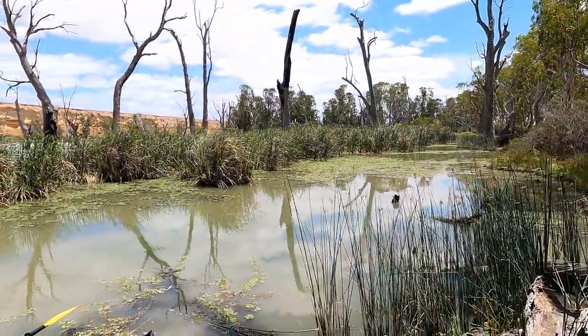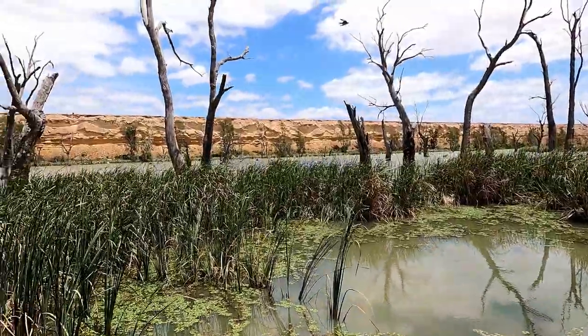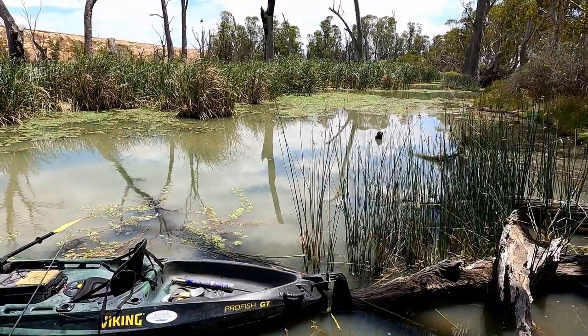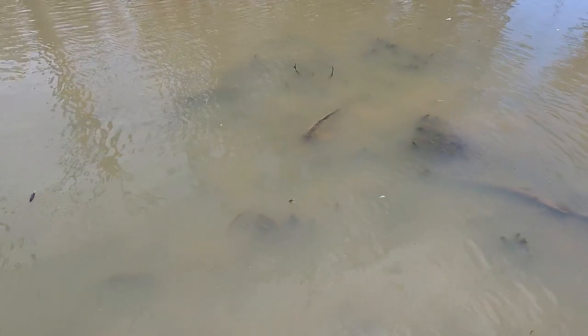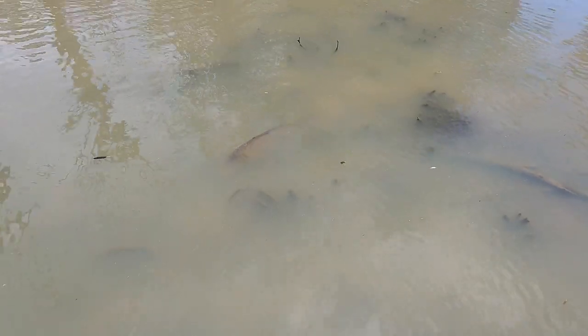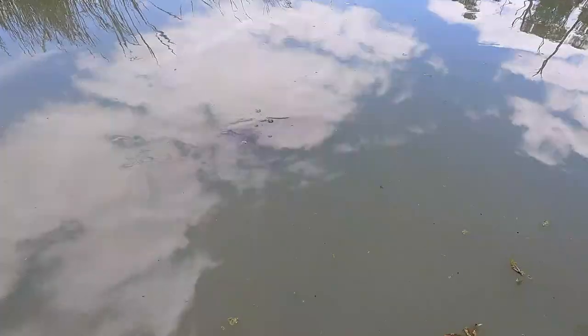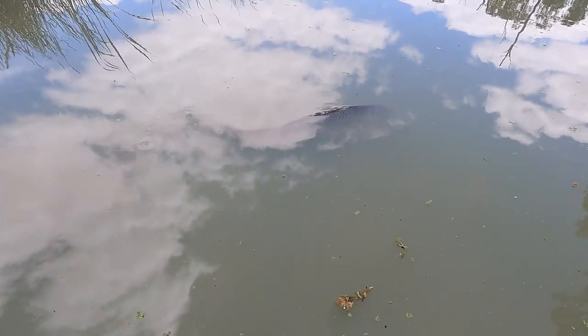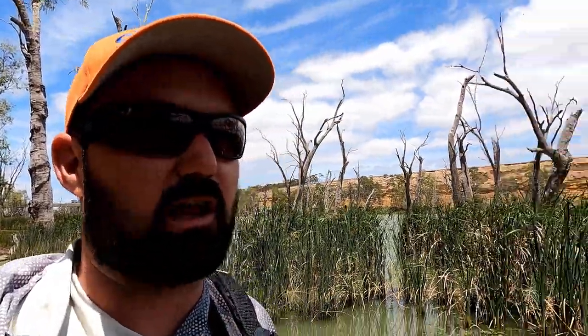Here's a good spot to explain the best sort of water. You'll find them out in the main bit, but you'll find lots of fish in these calm backwaters — on the edges of the backwaters. I think that's for a couple of reasons: the water's slightly warmer here, there's more bugs, more food to forage around in. Because it's shallower as well, they're easier to find. There would be lots of fish out in the deeper stuff, but they're just not as easy to find. So if you come to do this, that's what I'd recommend — come up into this real shallow stuff.